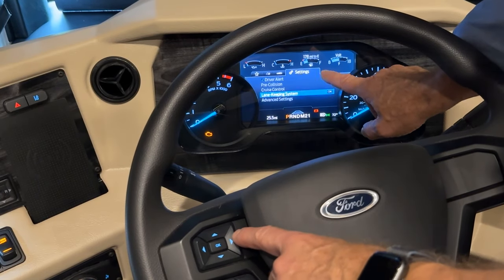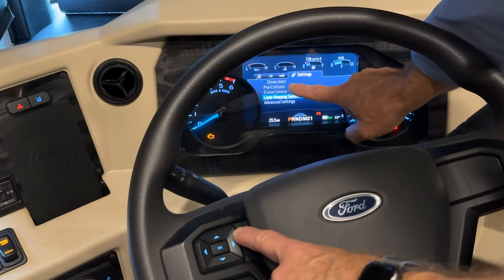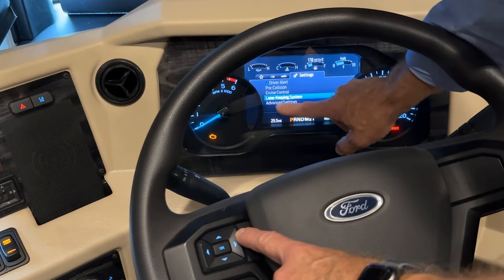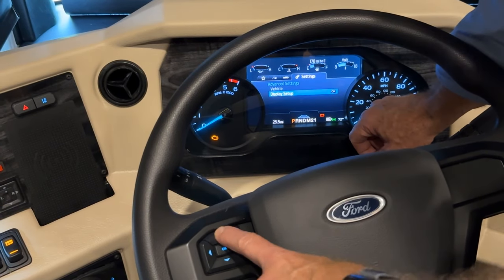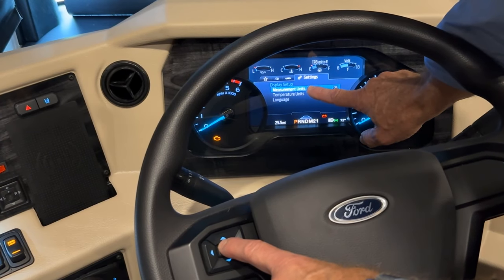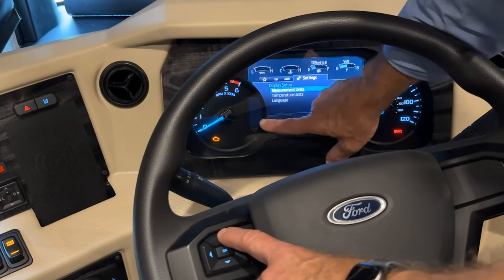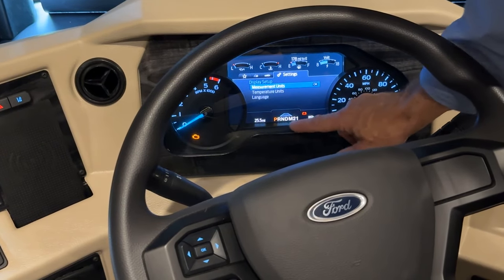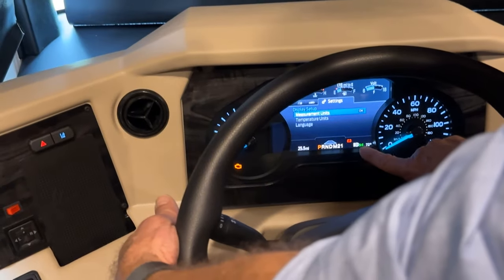If I tab over to the last tab, I've got my settings. These settings are for the pre-collision cruise and lane keeping systems. The advanced settings are also here for your vehicle and display setups. You can change the units from US to metric if you need to. And just below that, we have our miles, which gear we're in when we switch gears. And then we have our bright and dim on our lights.